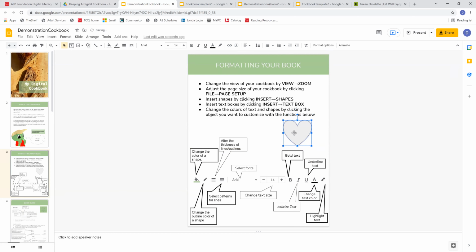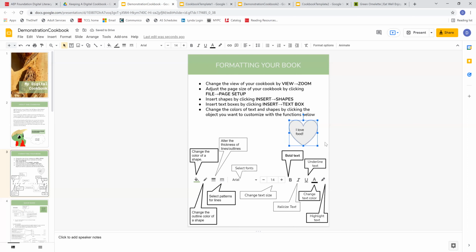If you wanted to add text to this, instead of adding a separate text box, while you have the shape selected, you can just click this text box icon, and you can write what you want to. I'm gonna write, I love food. That's why we're all here today. And then you have the shape and text box already in your document.